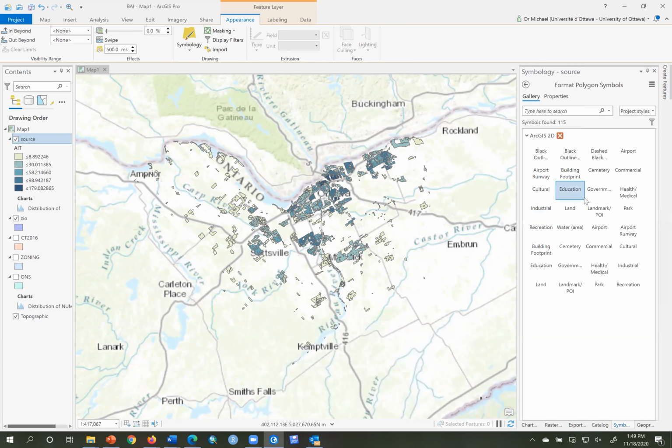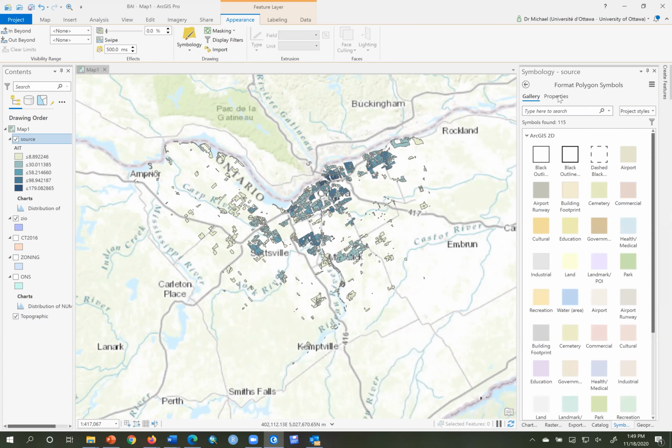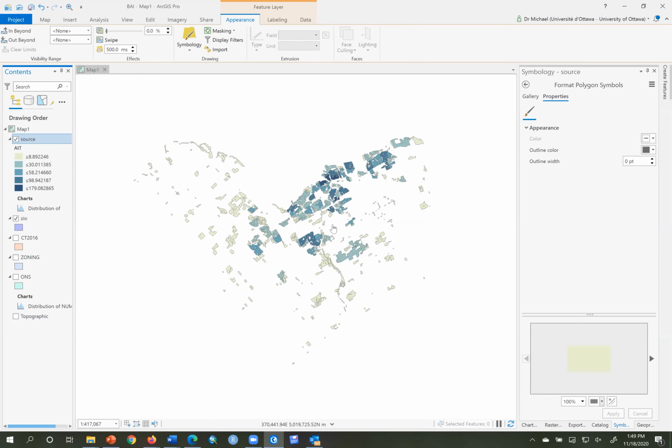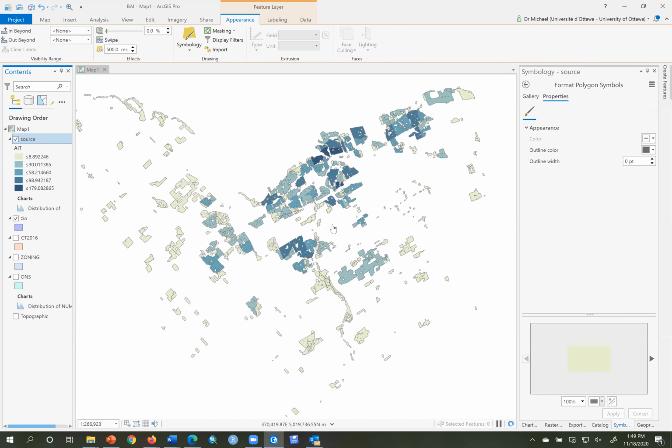And for the symbols, I don't want any outline. And I'll turn off the topographic map. So that would be an areal density of where cases are happening.